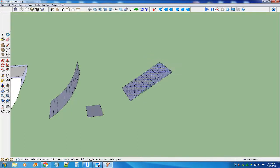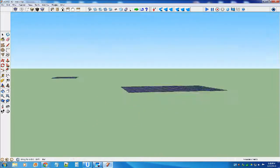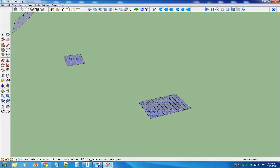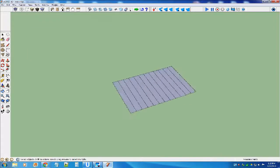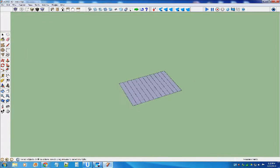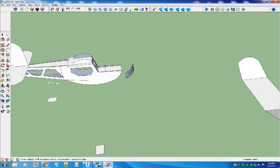It'll bring it down to the very last thing that you unfold it, which is at that angle, which is not so great when you're trying to lay out flat parts. So make sure you have a square there. When you click it, bam, it goes instantly to the flat plane, because that square is laying out here on the flat plane. And that's what the unfold tool does. It follows the next click wherever you click it to. So then that would be your part. All you would do is erase these lines, and that would give you the proper size. And that part could have tabs in it, slots, doesn't matter.